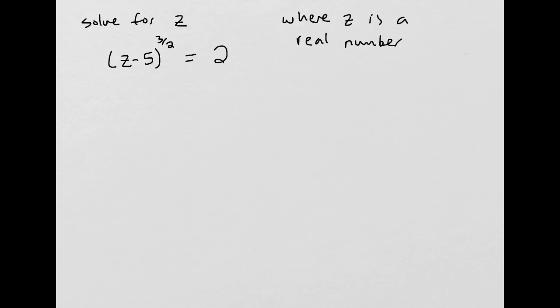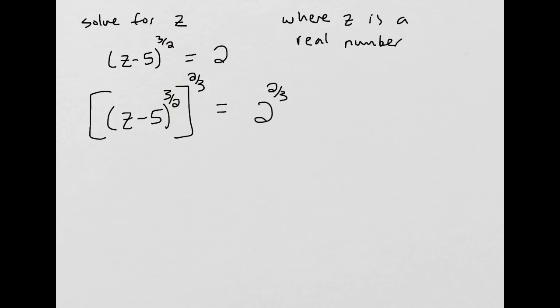Okay, so the first thing is, when I look at this equation, I would love to make this exponent into a 1. So the way that I'm going to do that is I'm going to raise both sides to a power. Because I know that when I raise the left-hand side to a power, the exponents are going to end up being multiplied. So the power I'm going to choose is going to be the reciprocal of this guy. So I'm going to raise this side to the 2/3 power, and I'm going to raise this side to the 2/3 power.